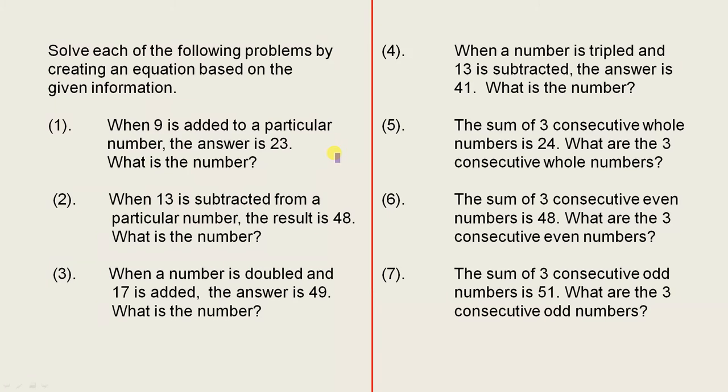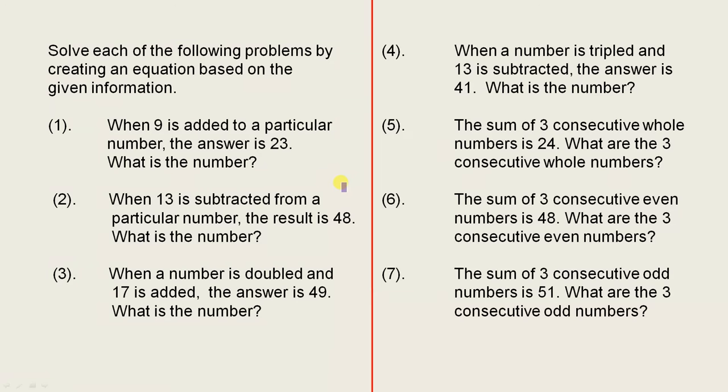What is the number? Here we have a worded problem. Look at it carefully. Change it to an equation with the particular number as a pronumeral, that is a letter, and then just follow the directions in this worded problem and write it down as an equation. Once you've done that, it's straightforward. Just go through the process and solve the equation.